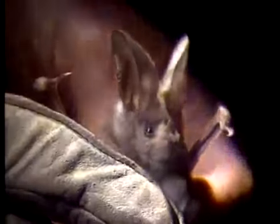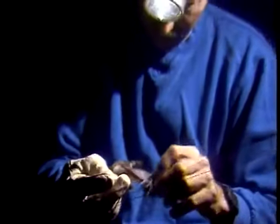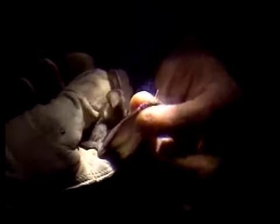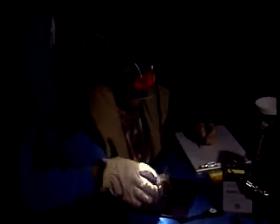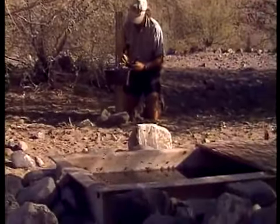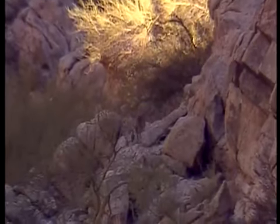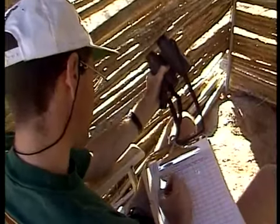Scientists are also doing research on the refuge to learn more about bats, their longevity, their migration, population trends. As the bats swoop down for insects, they are harmlessly caught in a fine mesh net. Very small identification tags are then attached to the wing. When a bat is recaptured, valuable information about its life history is revealed. Wildlife has also been studied by remote camera and by observation from blinds. Cabeza is ideal as a laboratory for those studying arid regions.